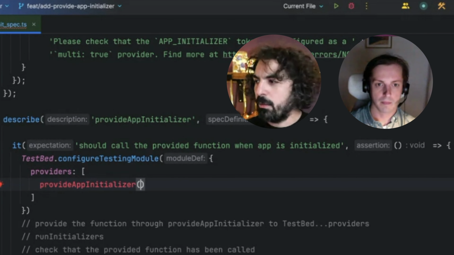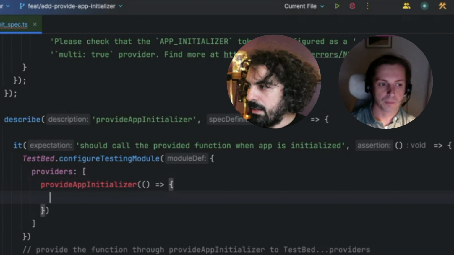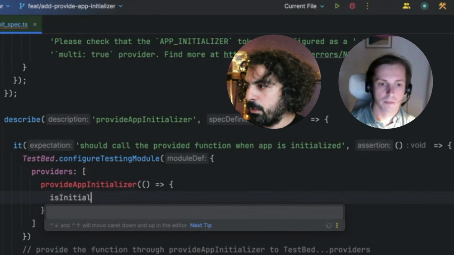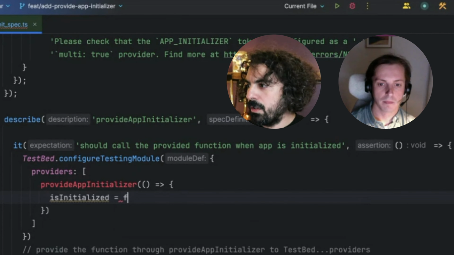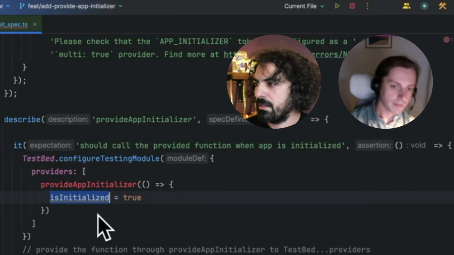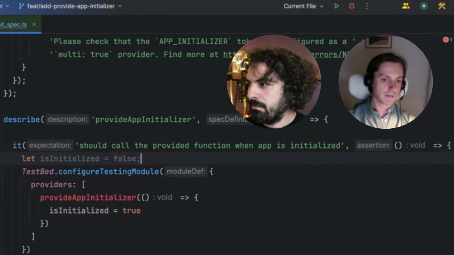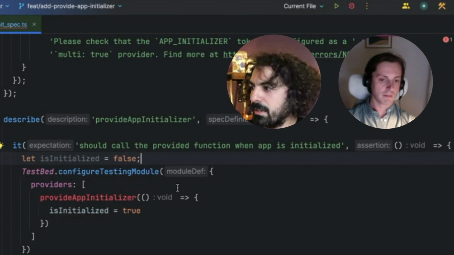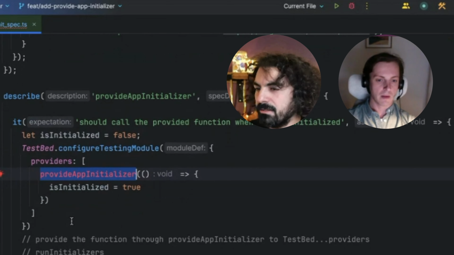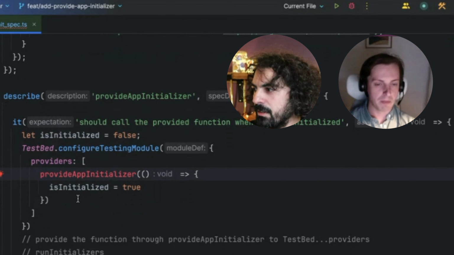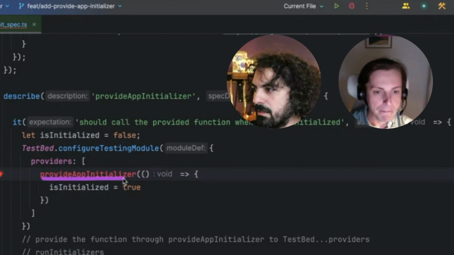We'll give it a function that will set some Boolean, which we will declare here, to true. And this is the thing that we will check after the app is initialized. It's false initially because it's not initialized, and that's the function we need to implement then. Exactly. So this is our goal.